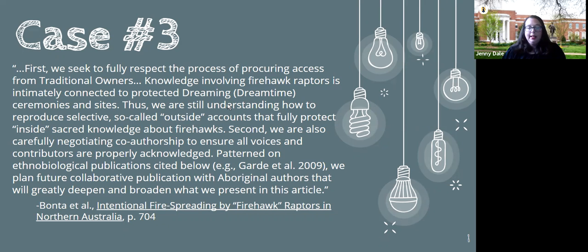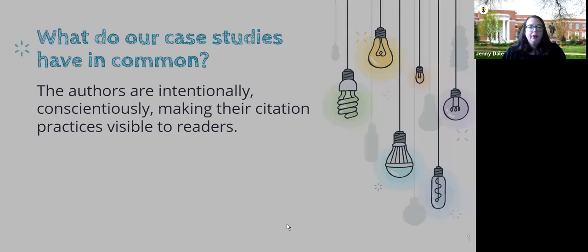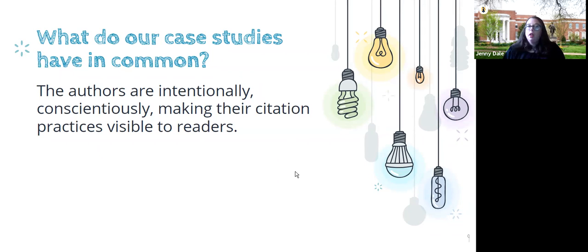So these are just three case studies, and I picked these three to line up with the definition that I provided at the beginning that I use in thinking about this. To me, the thing that these case studies all have in common is, again, that intentionality. The choices that they're making are very intentional, very conscious, very conscientious, going back to Mott and Cockayne's work. But they're also making these practices visible. This isn't just happening behind the scenes. We can imagine there are probably a lot of authors out there who make these kinds of choices, but don't necessarily make them visible to their readers. So to me, these are the things that these have in common, even though they are doing really different kinds of actual practices, right? They're making different practical choices.